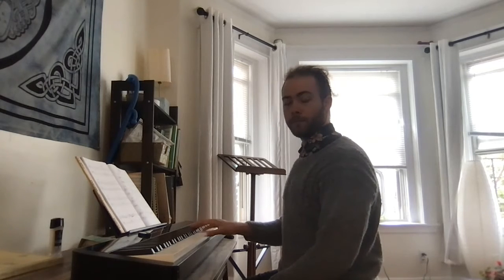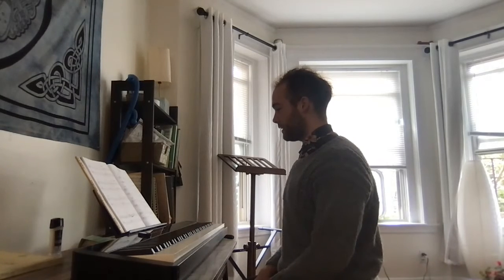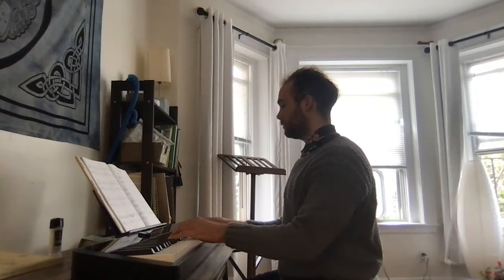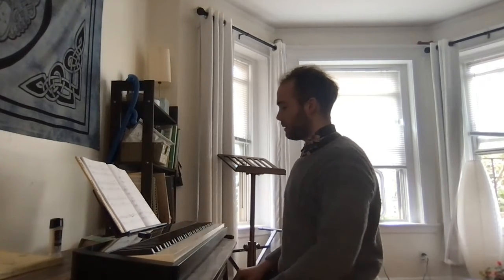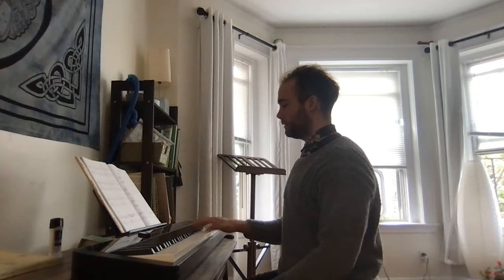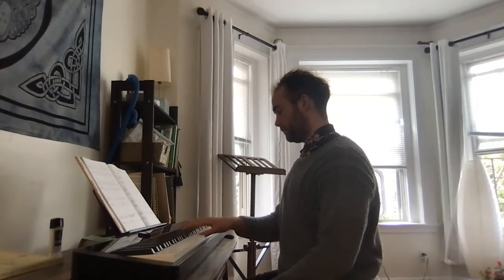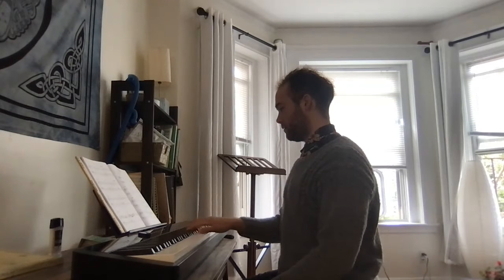So when I see that, some general sense, but not a complete sense of it. Okay, so how can I think about this? It's a pretty big leap in there. These notes are not really the main point of the melody.